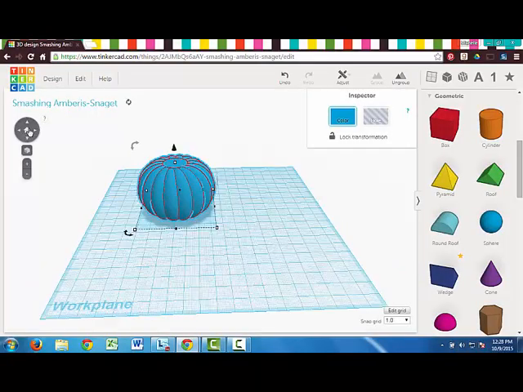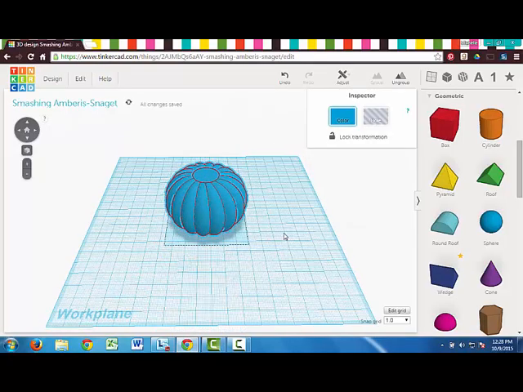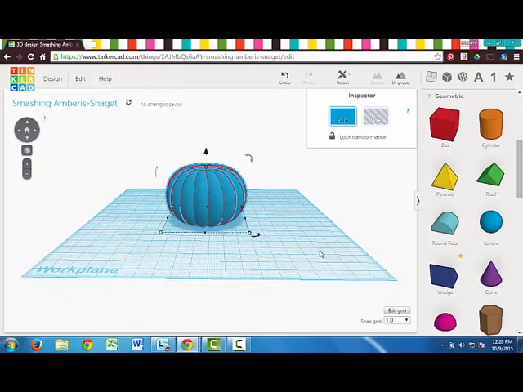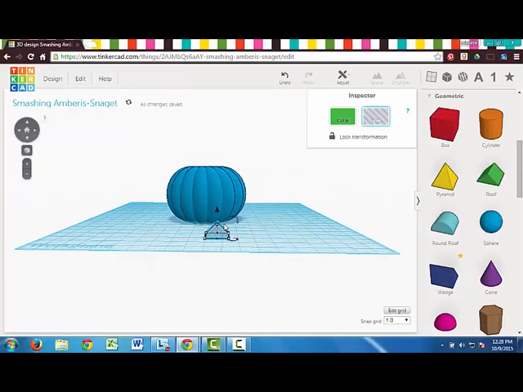We're going to go back home and we are going to move our pumpkin over a little bit. Okay, this is a good looking pumpkin, but I want to make it a jack-o'-lantern. And the way I'm going to do that is by pulling over some geometrics to get a face on our pumpkin. So I just pulled over the roof and I am going to kind of scale it down a little bit. Turn it into a hole, and then move it in to our pumpkin. We're going to use the arrow keys because you get a little bit more precise.